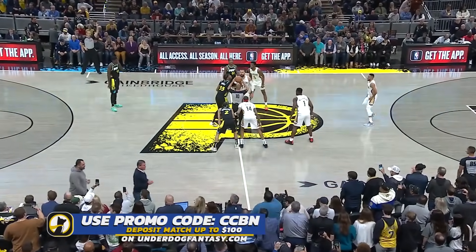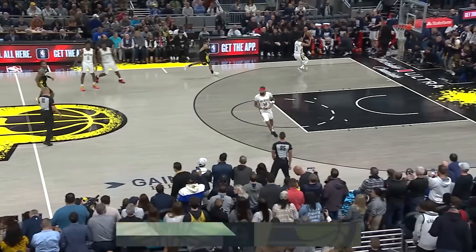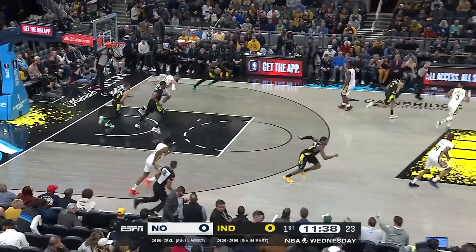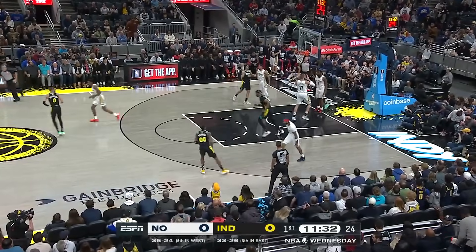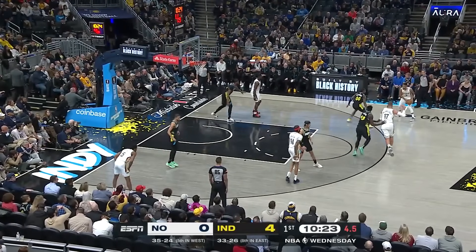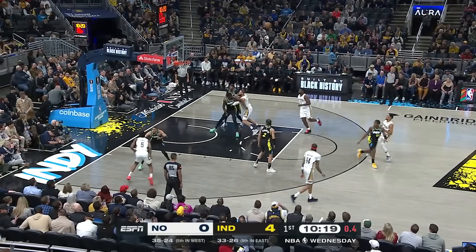This should be a good one. Black jerseys for Indy, white for the Pels. A late trip overnight as Valanciunas gets it stripped and Indy will push. Pascal Siakam — a nice pickup for them in January from Toronto. He has only missed 11 games, which is fabulous given his unfortunate injury history.